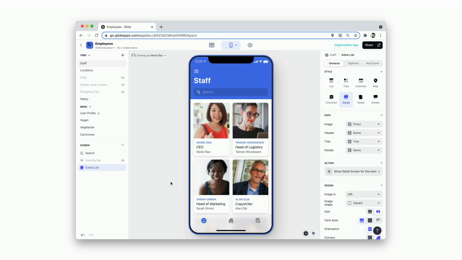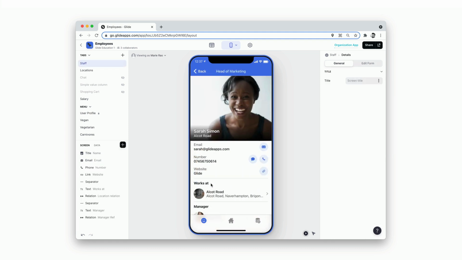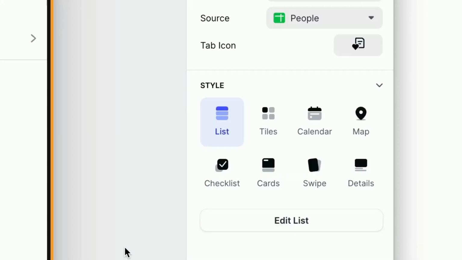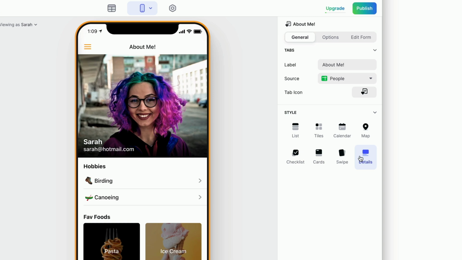In this app, we can see that the first tab contains a list of items. When we click on a list item, we get taken to that item's details screen. This is a typical experience for an app that lists multiple rows of data. However, you can use the details layout for the top level of your tabs. In other words, you can show only one row's worth of data and then structure that tab with components.